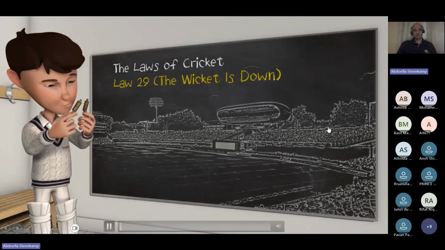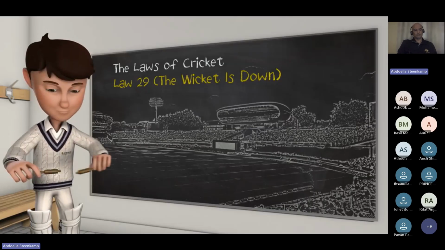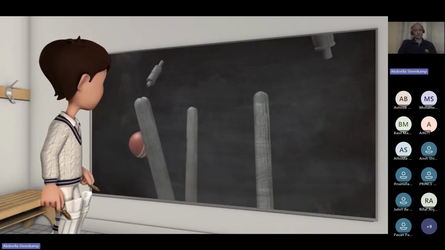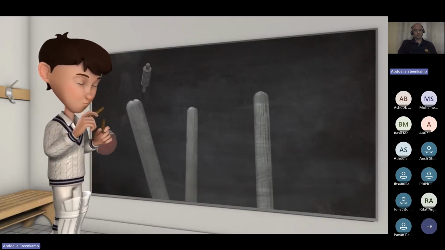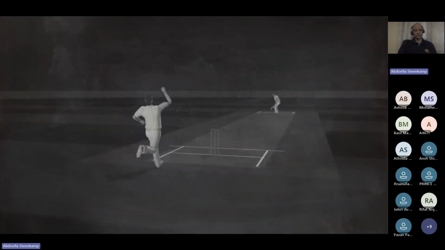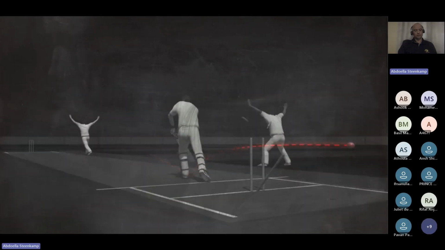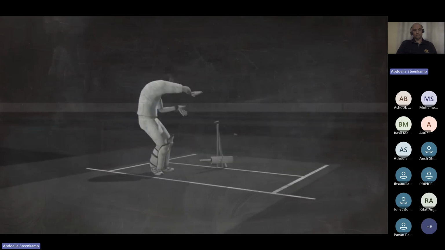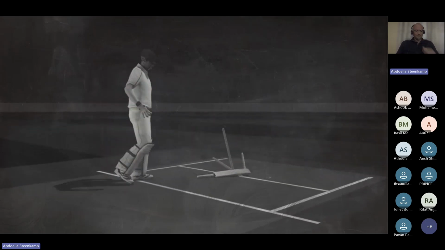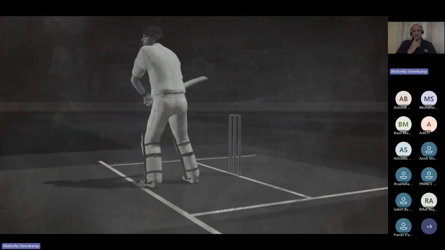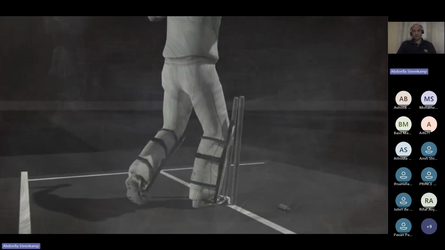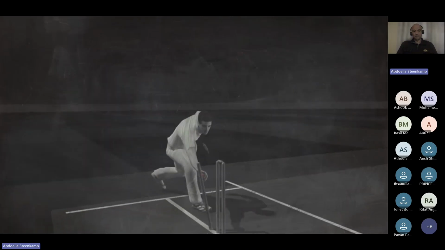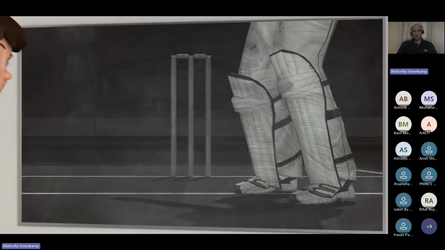The wicket is down. The wicket is put down when one or both bails are removed from the top of the stumps, or a stump is struck out of the ground. The situation can be brought about in the following ways. By the ball, by the batsman's bat. By the batsman's bat if he or she lets go of it. Or even by some flying part of a bat if it breaks. By the batsman's clothing or body, or some part of his or her equipment falling off. By a fielder with his or her hand or arm, providing the same hand is holding the ball.